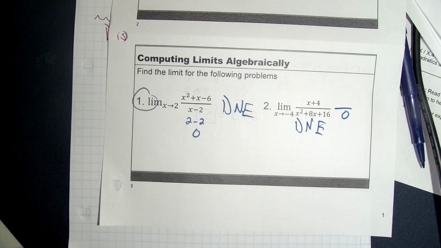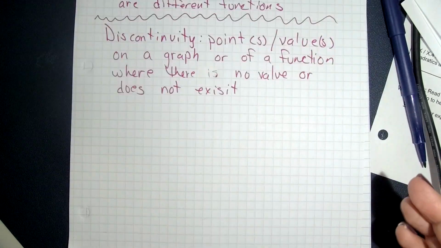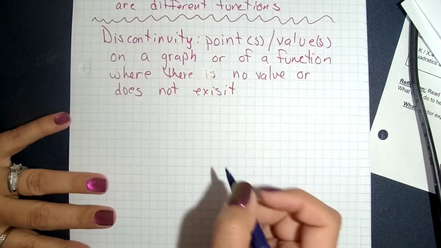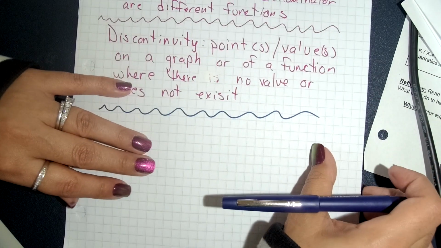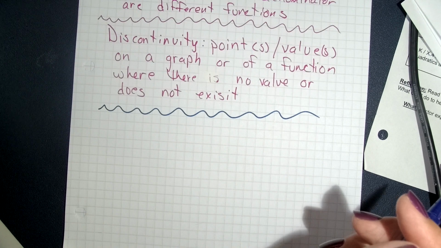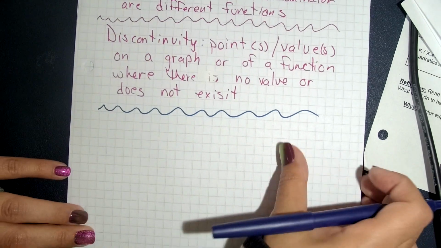Yeah. That is because we use factoring. Why do you think I had you factor the last week and a half? Factoring to take out those things that make it 0 or make it does not exist. Let's go back to our notes. Got to write down a few things before we get to the lesson. All right.